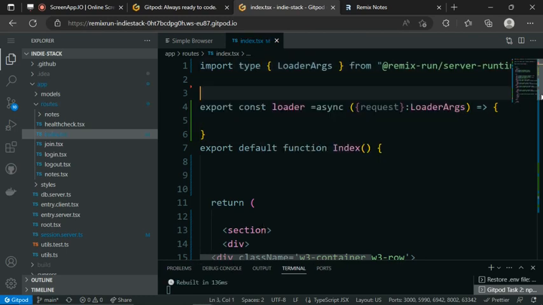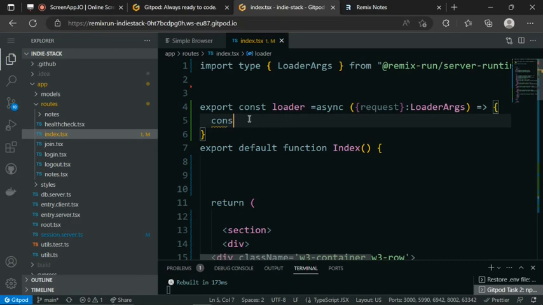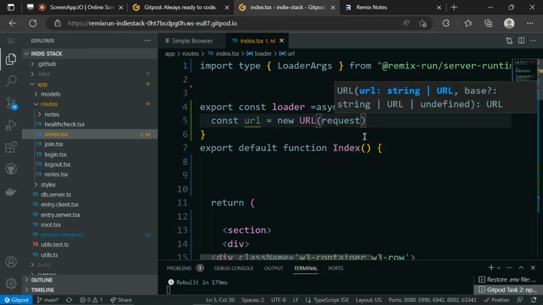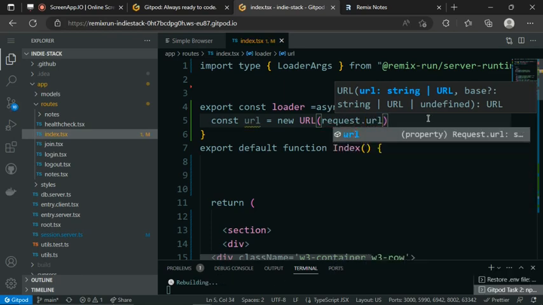All right. So the next thing we need to do now is to declare another variable called url. We say const url equal new URL, and then we now have request.url.